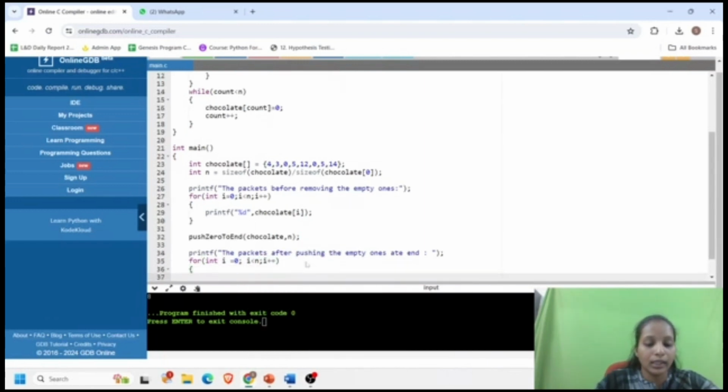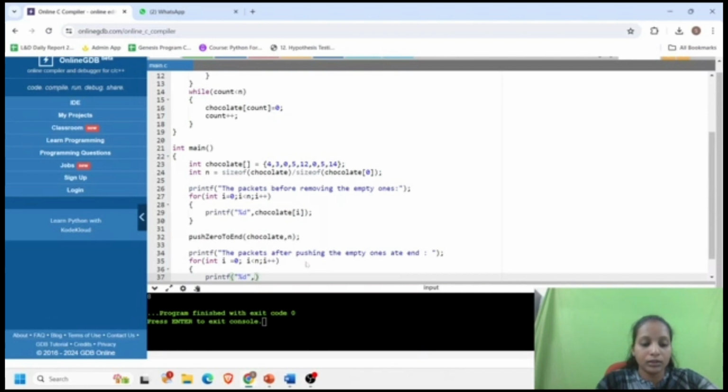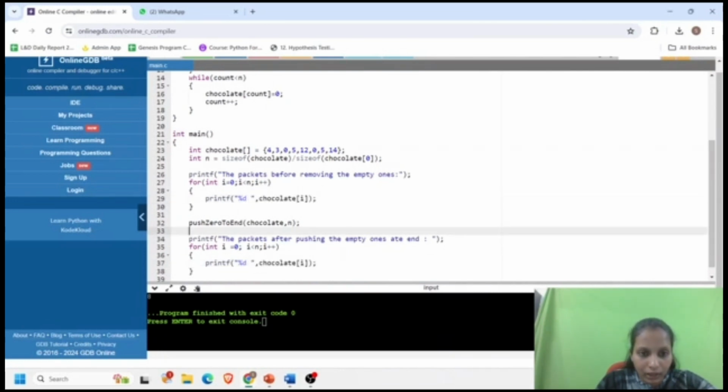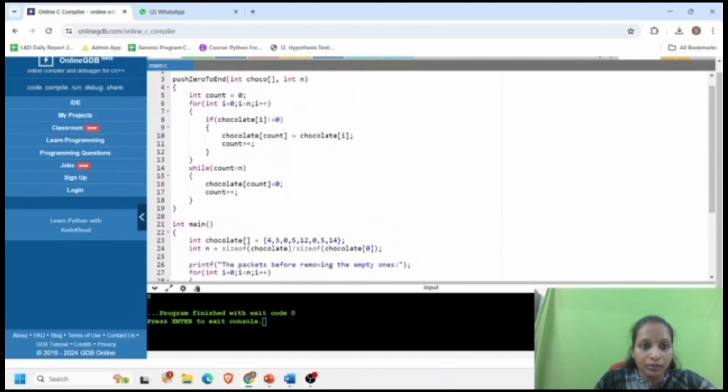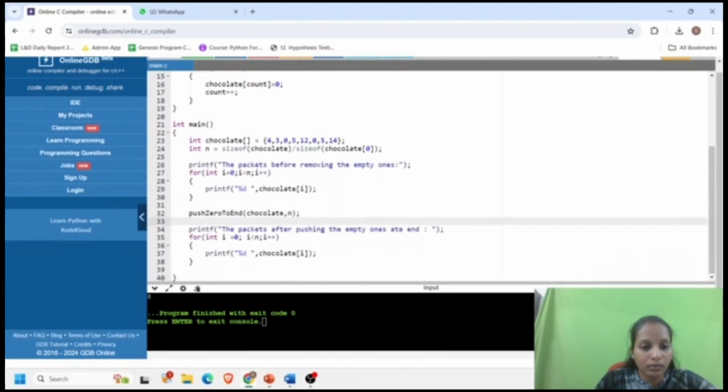We will print %d, comma, choco of i. After the element, we will leave a space. And that's it.